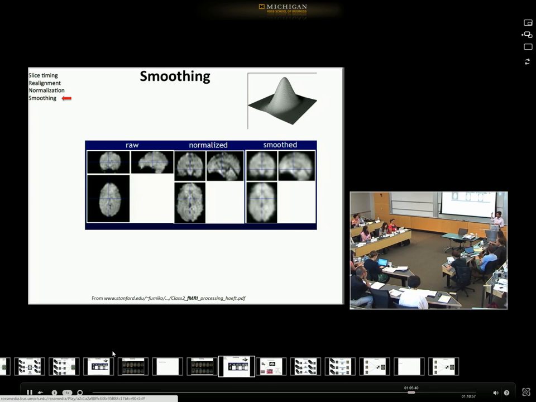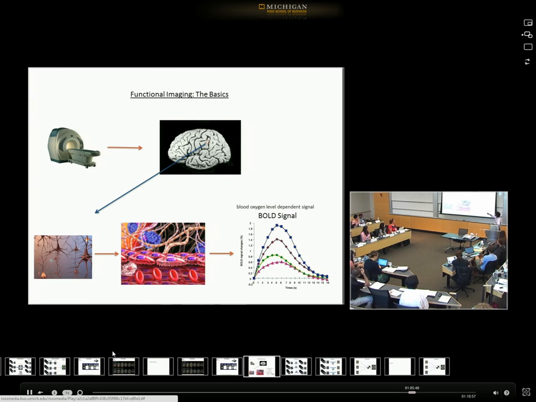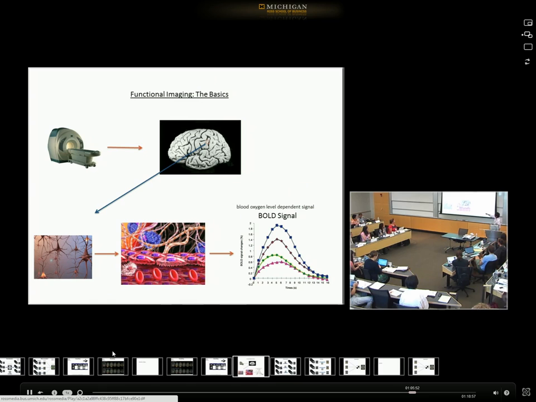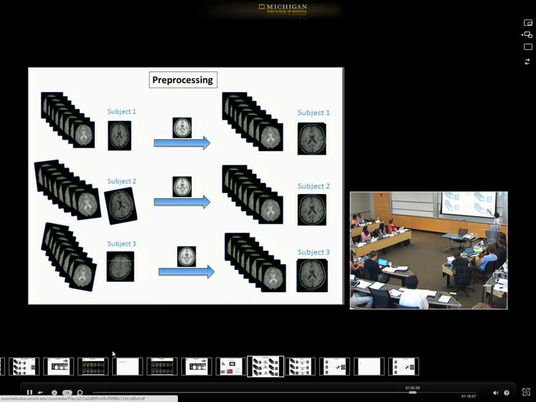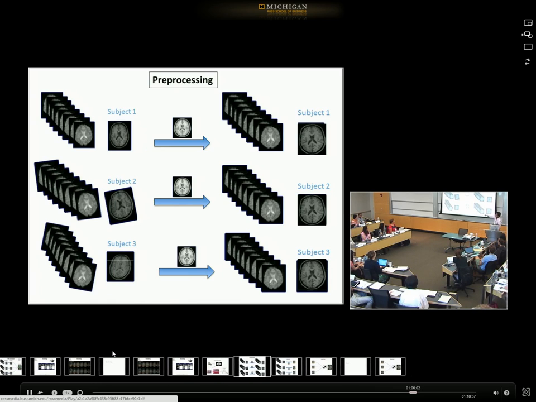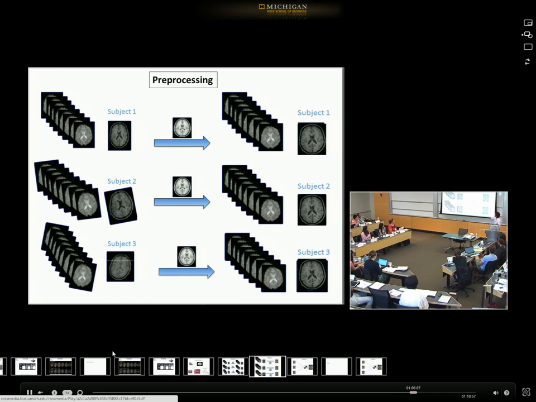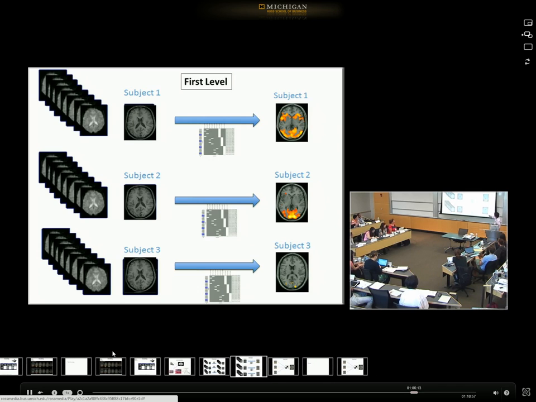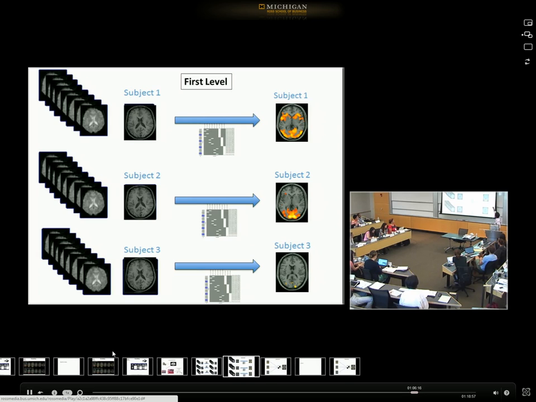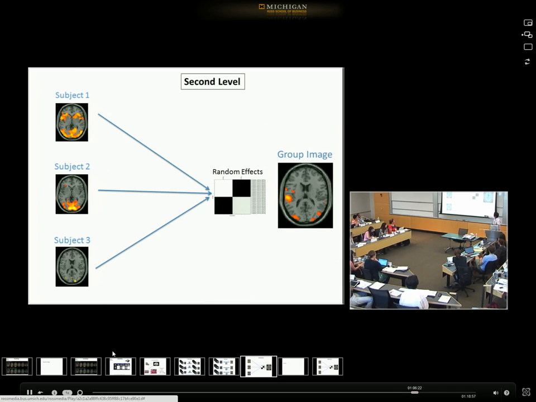Okay, so the take-home message is when you put somebody in the scanner, their neurons fire according to your manipulations, and BOLD goes up or down accordingly. In pre-processing, we go from a movie, say 500 frames, to a movie, again with 500 frames, that's been cleaned up. At first level, the movie of 500 frames per subject is modeled with a GLM, structured appropriately for time, and you get activation maps, 1 per subject. In second level, you go from activation maps, 1 per subject, and again you use a GLM, whose structure is not oriented around time, and you get a group image. That's the big thing. That's the overall flow.